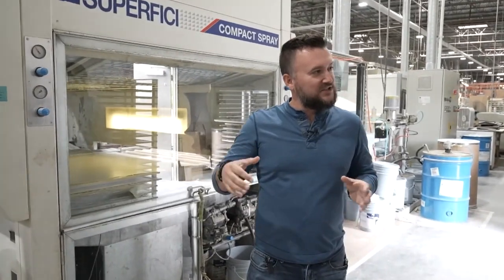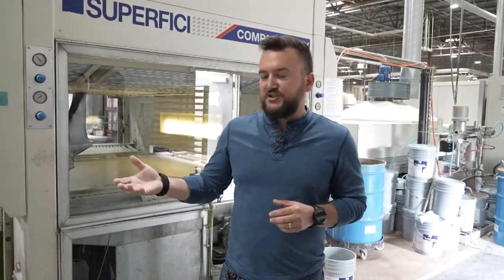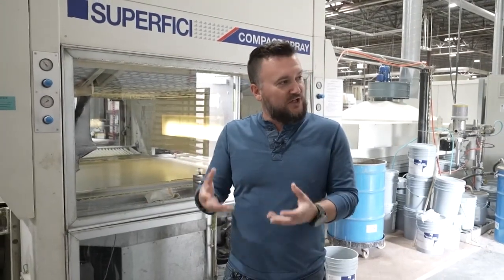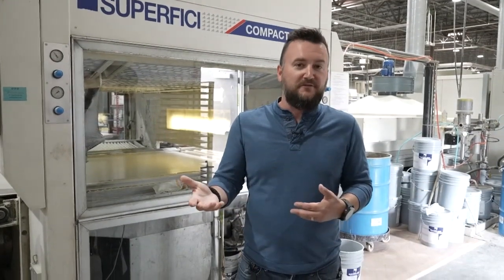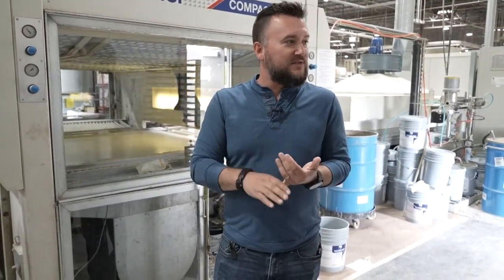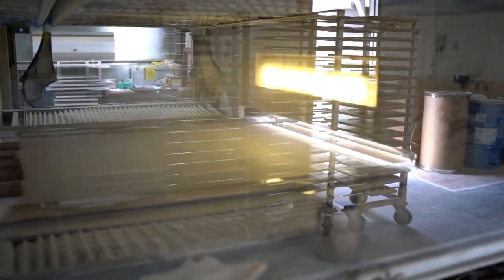And so this machine, which looks similar to the other one, is actually very different in the application of what it does. With wood finishing, you're either going to go clear natural wood look, or you're going to put a pigmented finish on it. For pigmented finishes, there's a bunch of different versions, but the idea is to either dye or stain or completely cover that up with an opaque finish. So once that's done, except for paint, you need to then seal that finish off and then put a top coat on it.